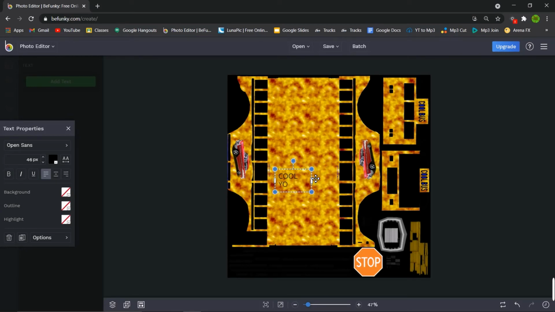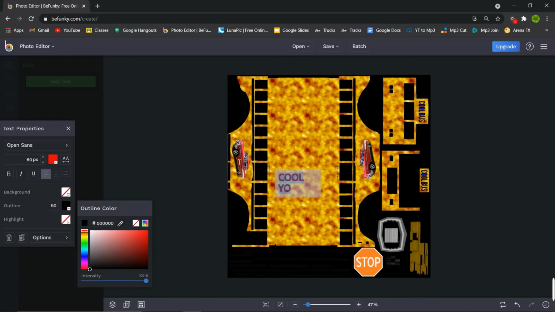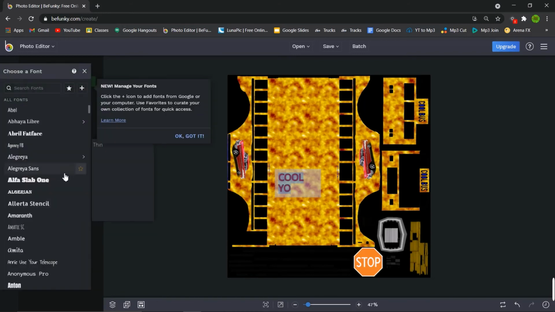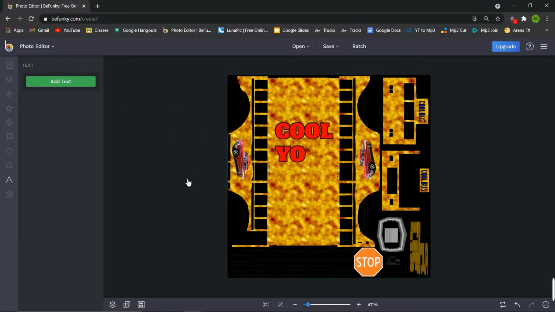There's also text that you can make. I'm just kind of making it up as I go along here. Of course, you can edit the size, color, outline, font, all the good stuff. It's like a regular photo editor.